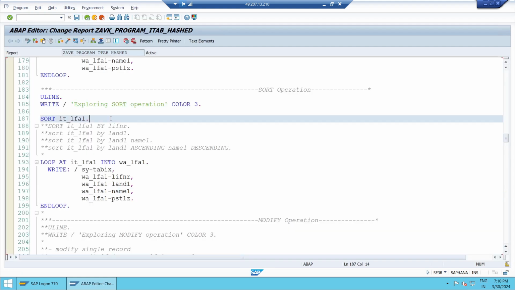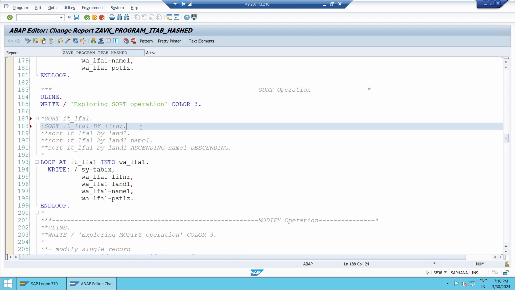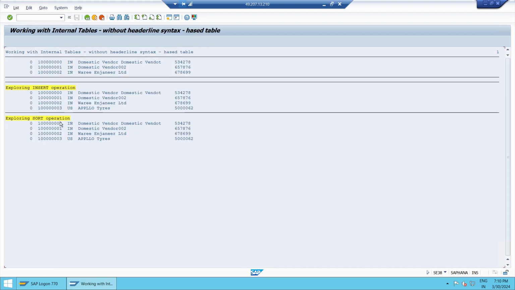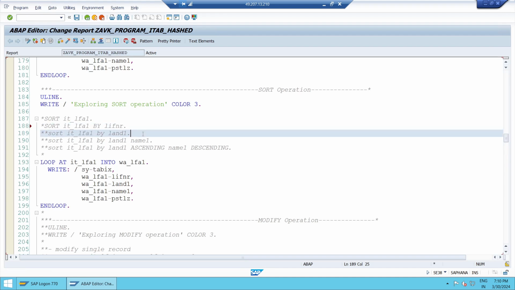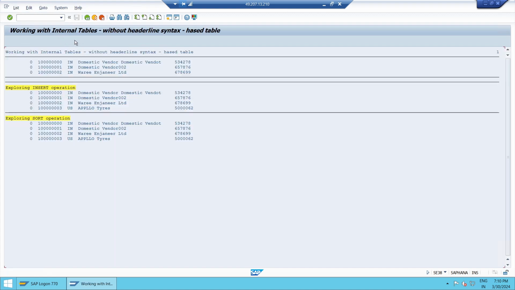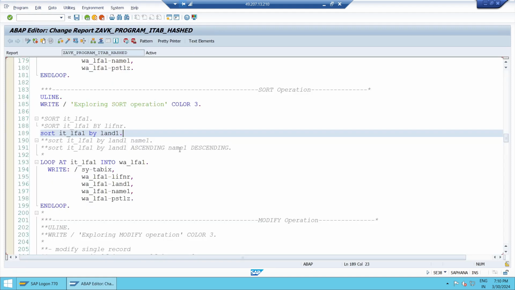Sorted, accepted. But to avoid confusion, it is good practice to specify the column name. Sort always by field name or column name. Now sort only on land one, which means A to Z or Z to A. So India to US, India comes first.